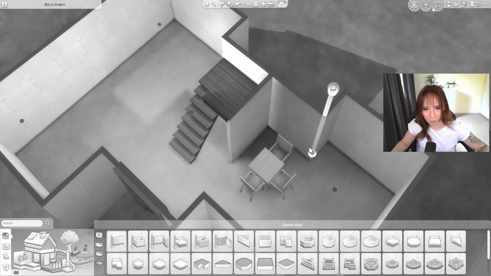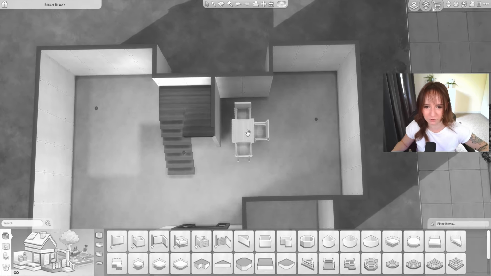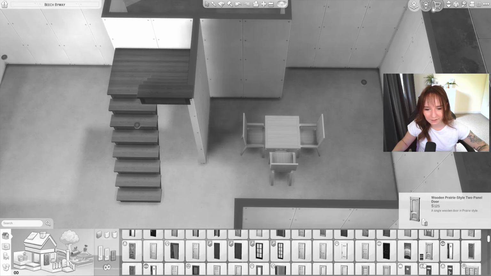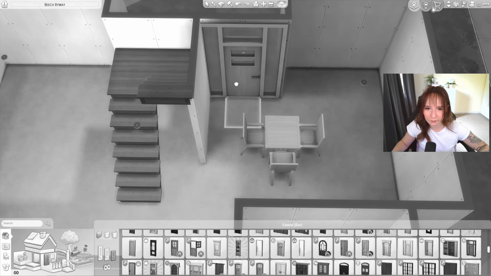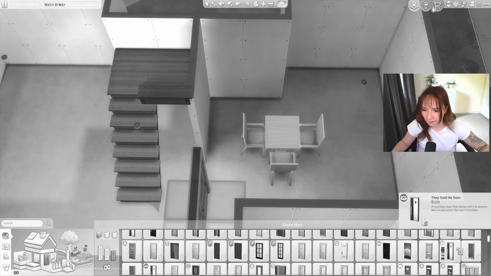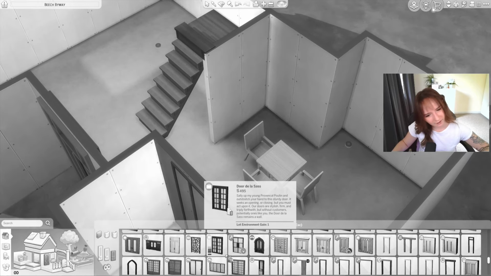Should we do a wall here just to divide the space? Yeah, that's pretty cute. I like it. I did kind of want there to be a door here, one of these, honestly. I think we need more little sliding outdoor doors, like one of these for a back door. That looks like a hospital door, so not that one. I want more of these, but that looks a bit too shabby for me.